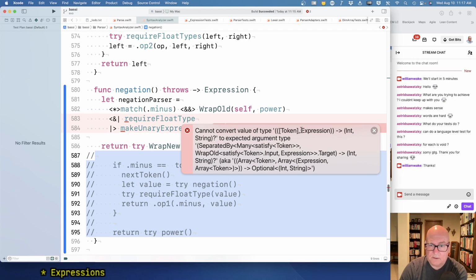Cannot convert value of token expressions to expected argument type. I think maybe wrap old is making it unhappy. Int string, aka array of token, array of expression, array of tokens.